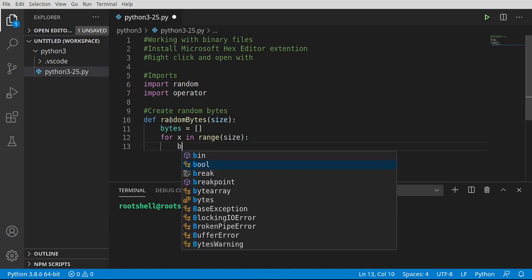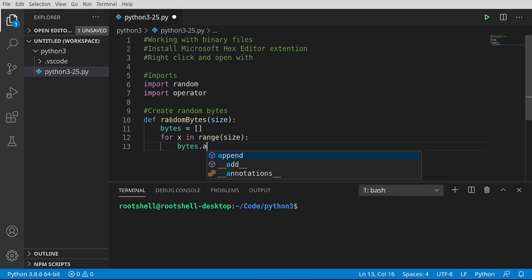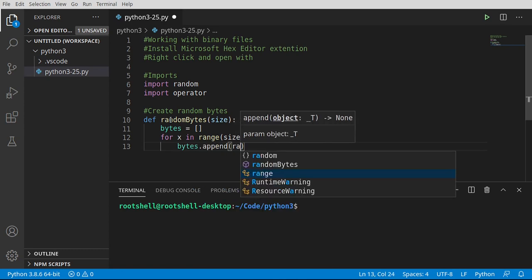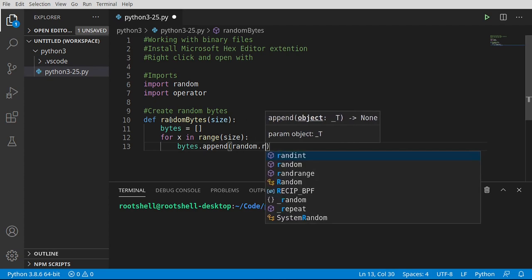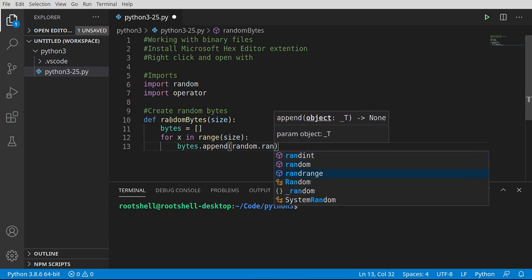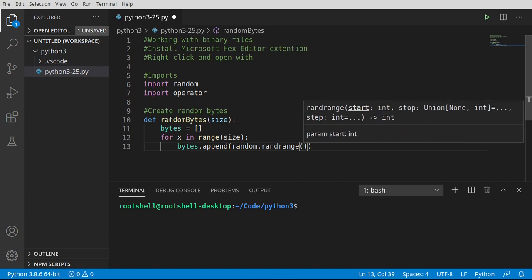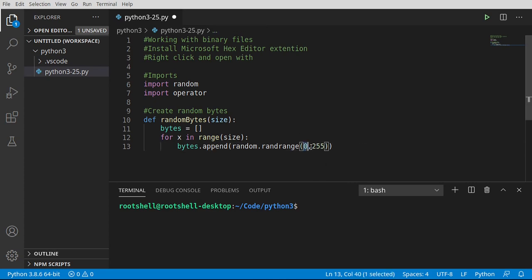Let's go ahead and append our list. So bytes.append. And now we want to actually say random, and we want a range. So I'm going to say randrange. And if you know anything about a byte, it typically goes from 0 to 255. You can do some crazy things, and we're just going to stick with the norm, 0 to 255 here. Very simple, easy for anybody to understand. We're not talking about some crazy encoding schemes or anything like that, just 0 to 255. That's all we want. From there, we're going to go ahead and return the bytes. So we're just going to return that list.